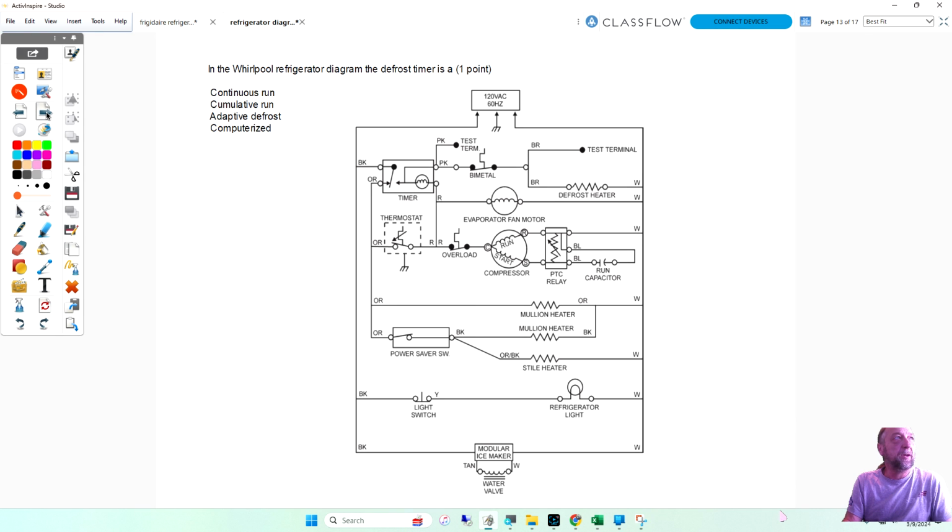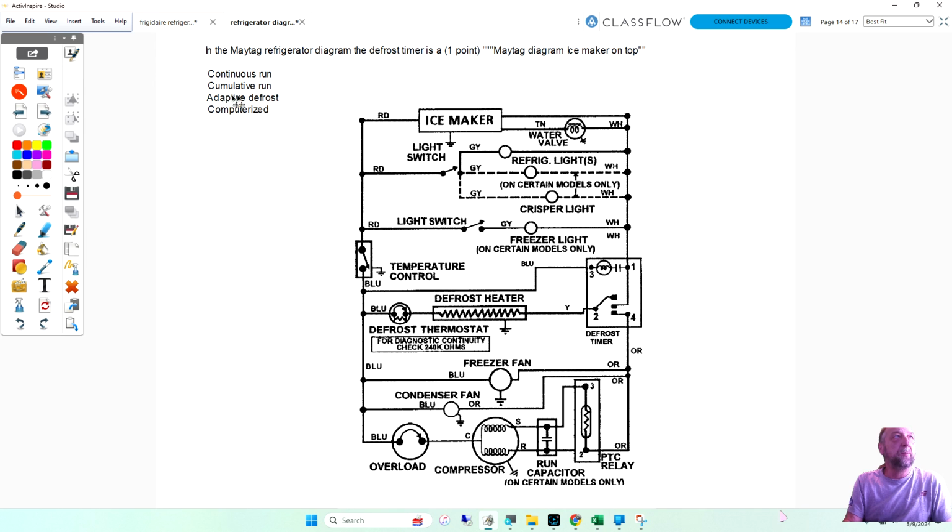So if we go here, in the Maytag refrigerator, Maytag diagram, ice maker on top. This one here, I already gave the answer. This is cumulative run. You see where power comes in, line 1 goes through the thermostat and then the timer motor, and when the thermostat opens, the compressor stops, and the timer stops advancing until we call for cooling again.